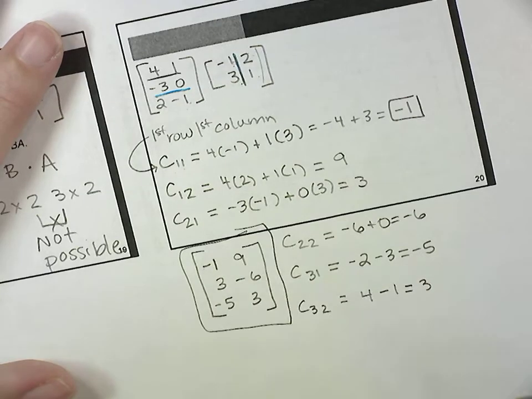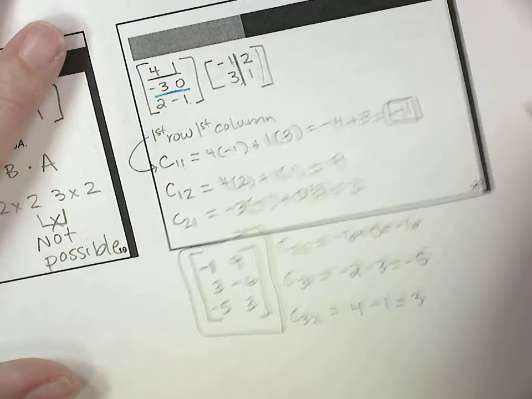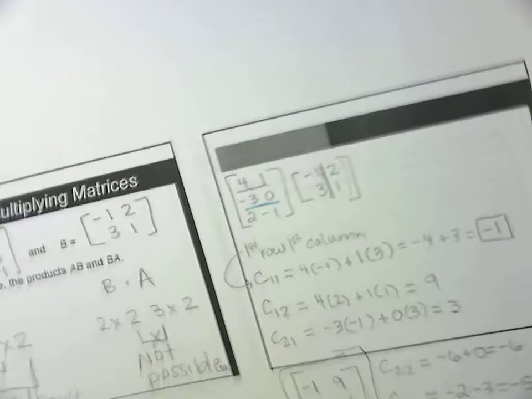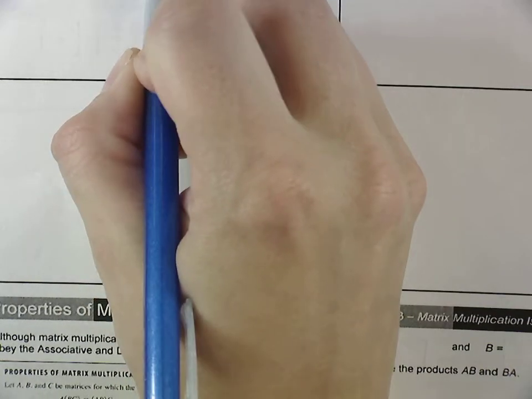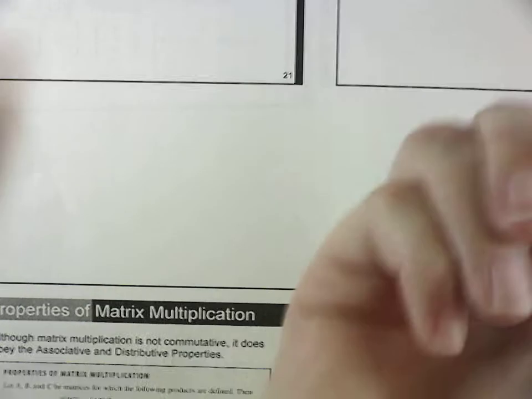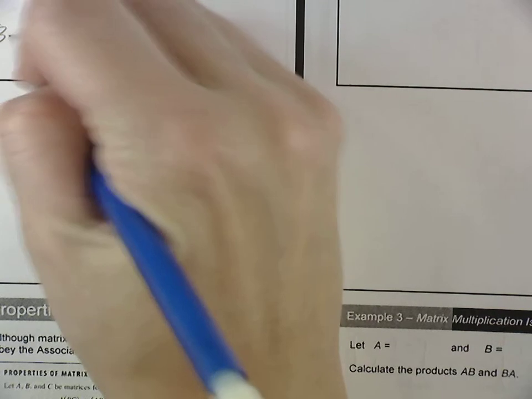And then that will be your final answer. So this will be your result matrix, and then you just multiply those two together. All right, let's try the next one. Okay, so the rest of this talks about how the product BA is undefined because of the dimensions that we already talked about, they're 2 and 3, those don't match up.